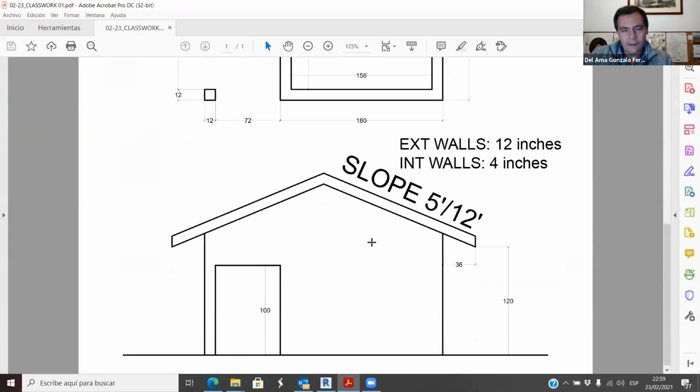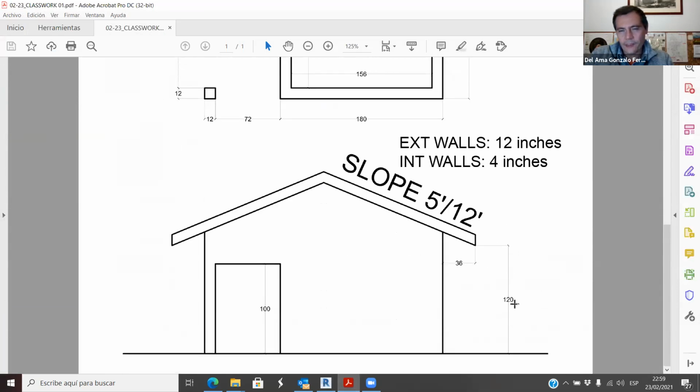What is the height? The height is 120. We have 120, and then we have this roof. So the difference of levels will be 120. Finally, we will model the roof, and then we will adapt the walls to the roof.